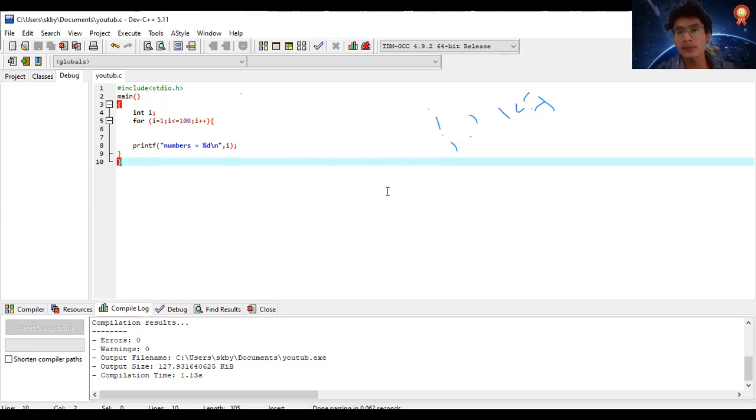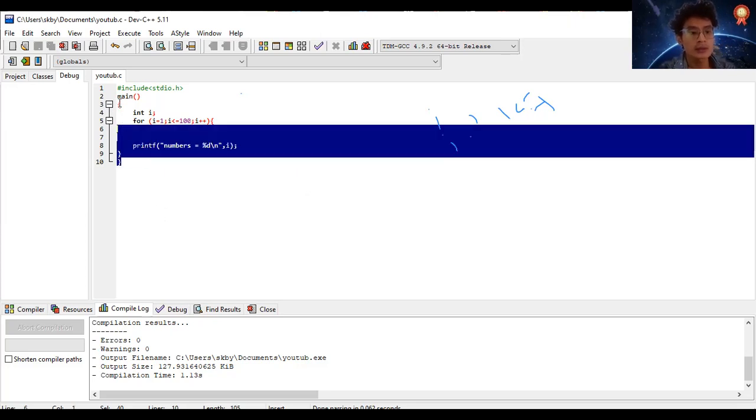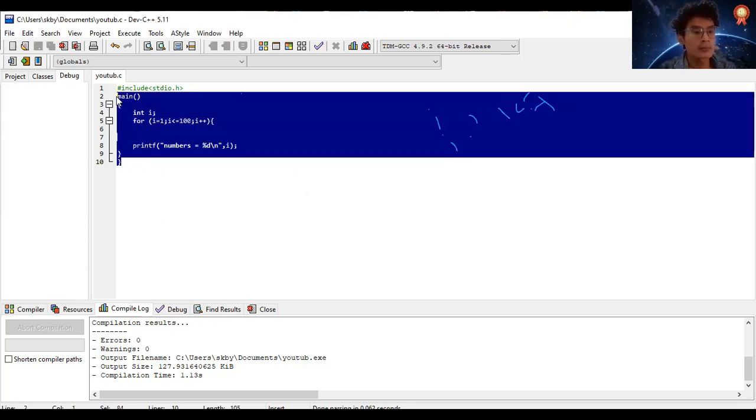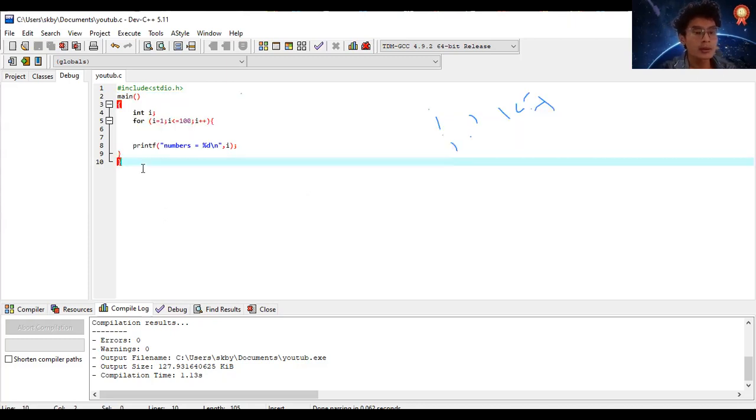Yeah, most of them are saying it. Two are saying odd number and even number. Any other guys, comment there. Okay, this is about integers.